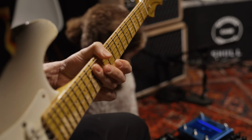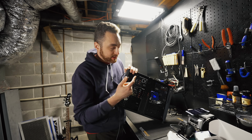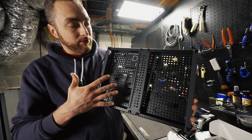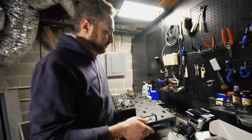Okay, so I got my power supplies mounted to the bottom of the board here. Now I took another Chalks power supply that I had. I bought this DC7 years ago, and I've used it to connect the expander here. Now the reality is this is way more power than I need for this board, but it's future-proofing this board, and it's going to give me options if I want to run external effects and things like that.